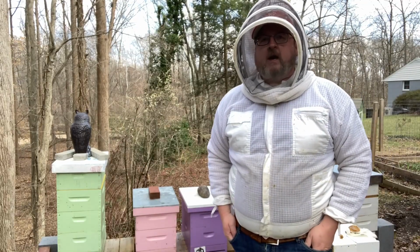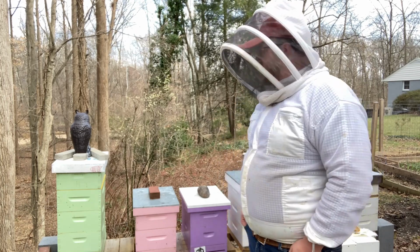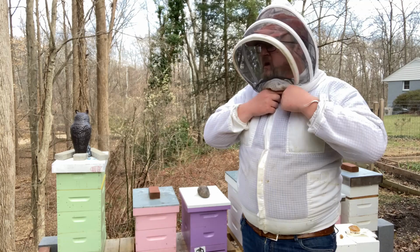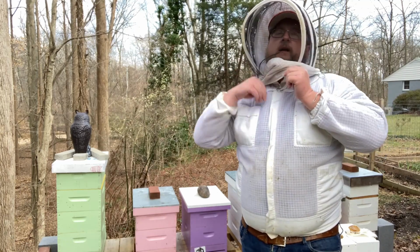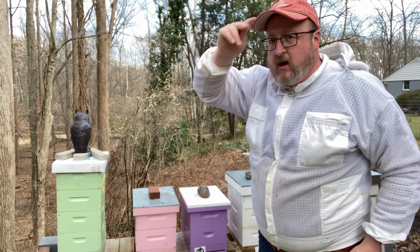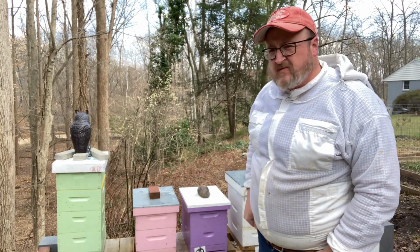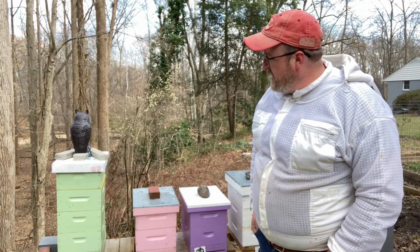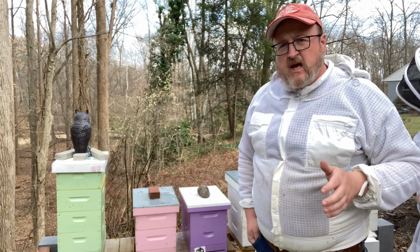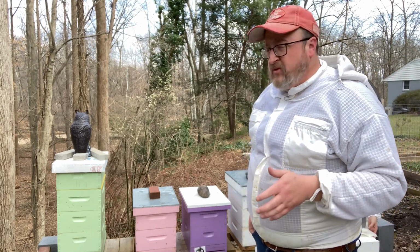All right, friends, that's going to be a wrap for today's inspections of the hives. Kind of a mixed bag today. We have some that are in really good shape and some not so much. So starting here with this green hive on the end, they're doing great. We've got brood across the 3 bottom boxes. They're definitely bringing in nectar, plenty of pollen, plenty of bees.